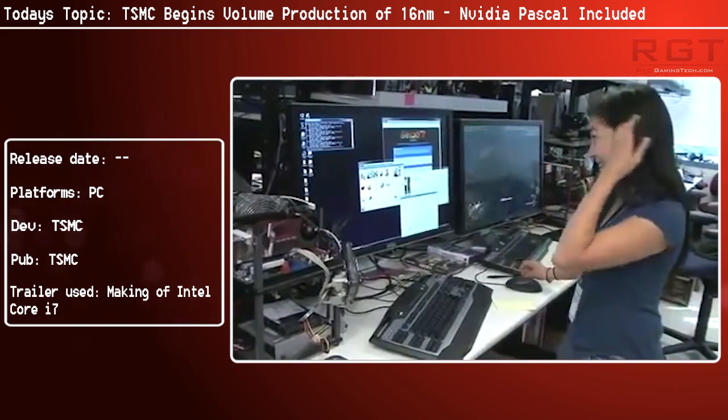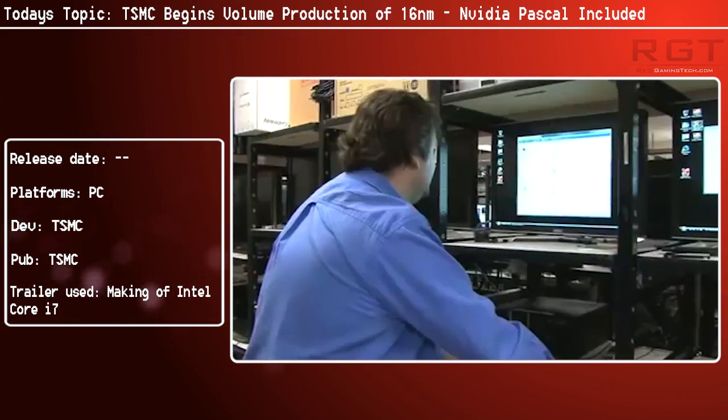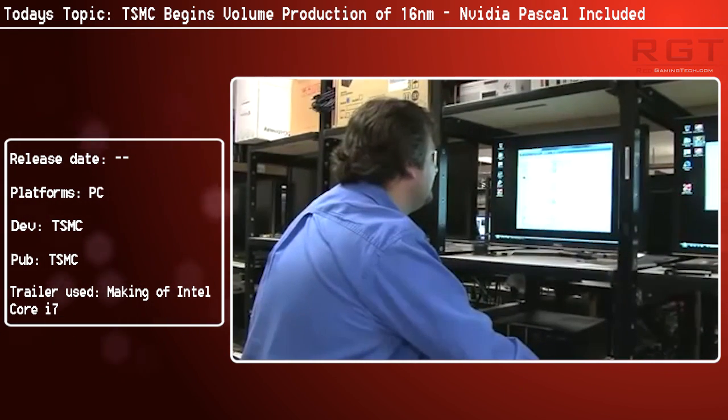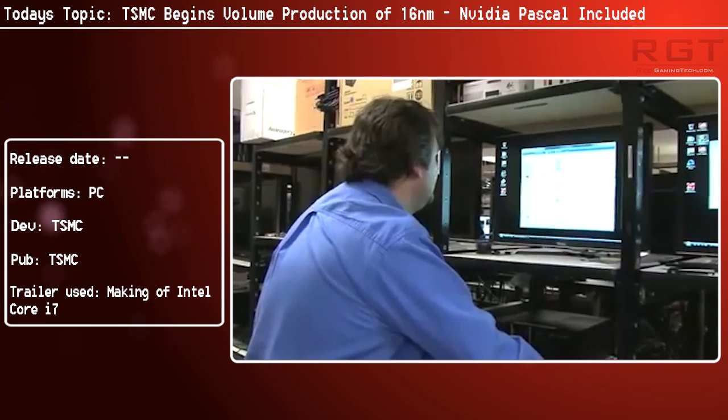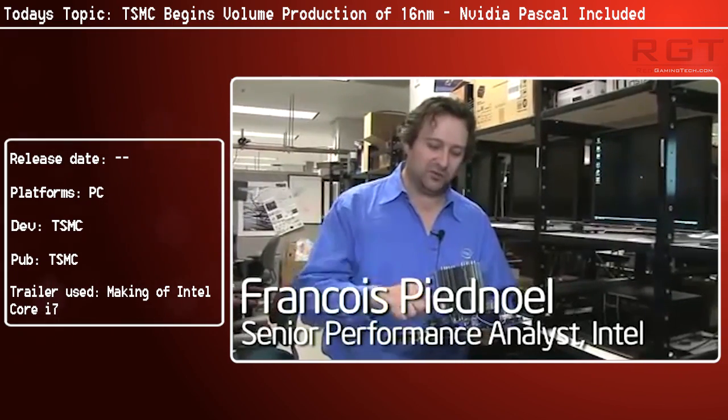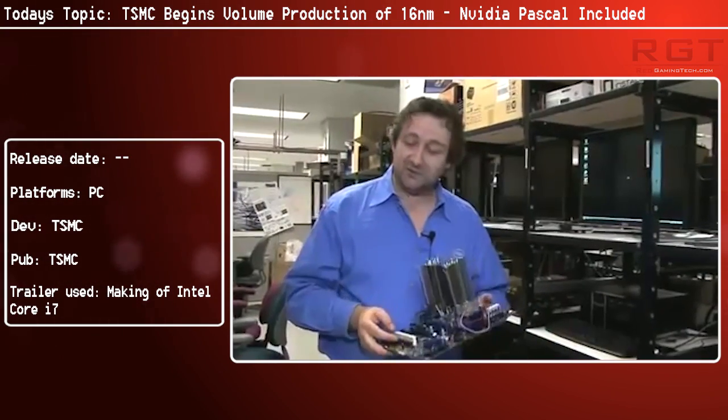And Pascal, just to give you an indication of where we're going with this, has 17 billion transistors. I'm going to repeat that. 17 billion. That's over double what GM has. It's actually double the GM200. In fact, GM200 has around 8 billion, 8 billion 100 million, if you're counting. But if you were to compare that to, let's say, Intel's Cedar Mill, which of course was a late variant of the Pentium 4, we're looking at 184 million. That was released, just for your FYI, in 2006. It's insanity. It really is.